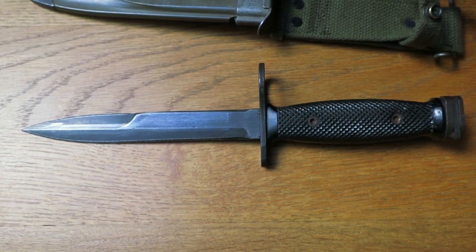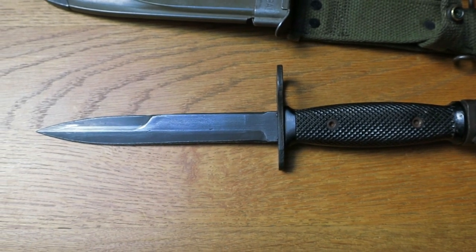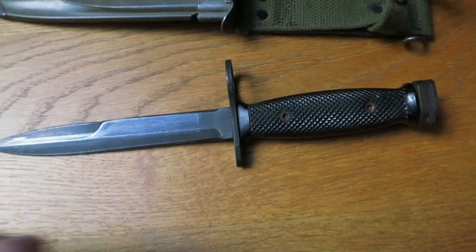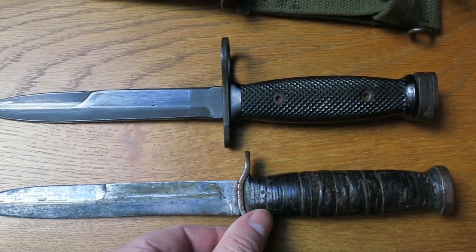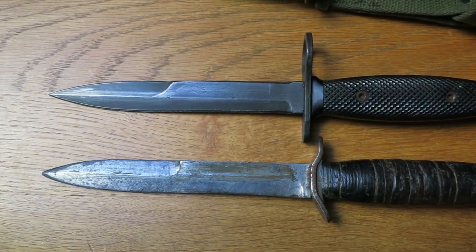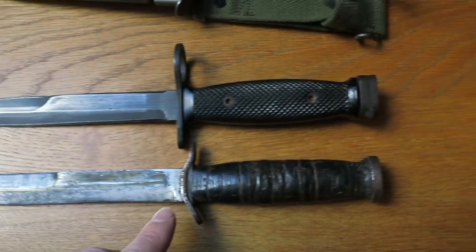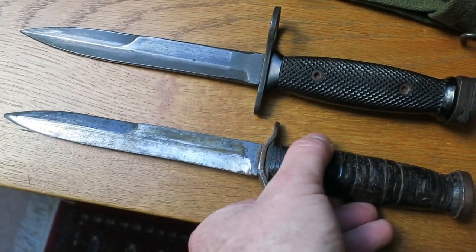So it's an M7 bayonet. And as you can see, it has the knife blade of the original World War II M3 fighting knives. And I've got a pretty banged up example of an M3 fighting knife here. You can see it's the exact same blade as the fighting knives in World War II. This is a Utica made example.